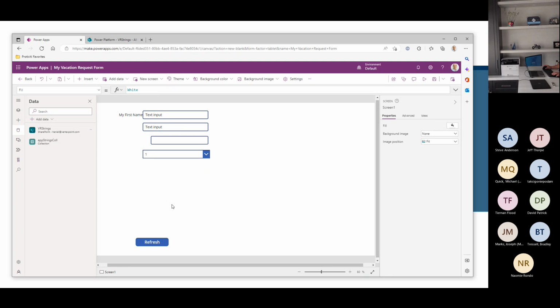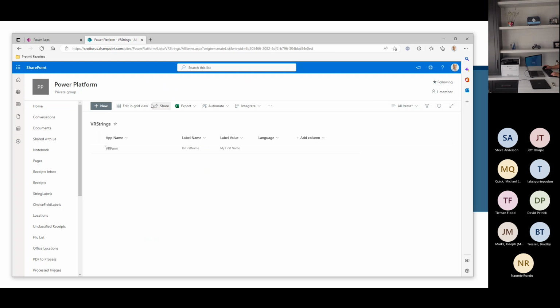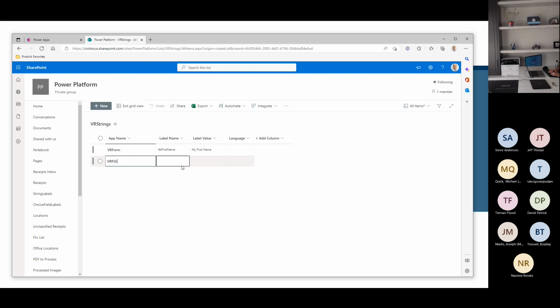So, okay, I'm going to go in my list. I'm going to add the additional values now. LBL last name. And give it a word line because you already know what it does.